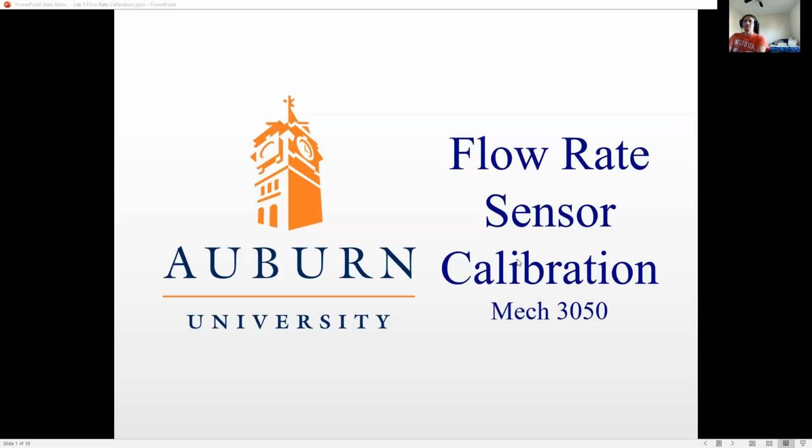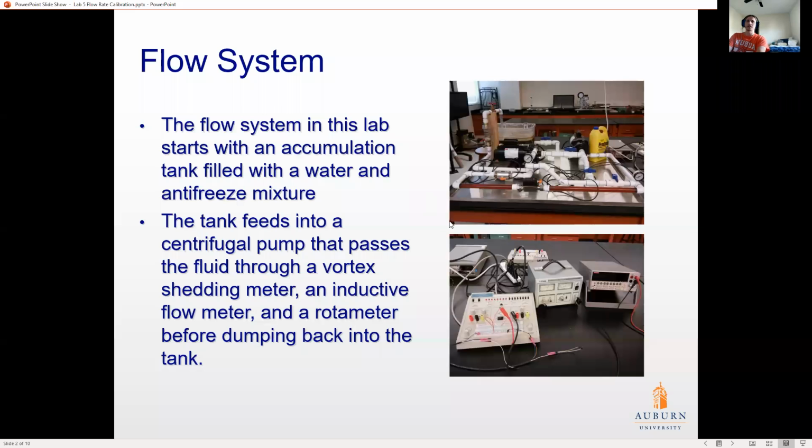Very similar to the writing we expected you to do on the granular flow lab. This one has different things as far as the calculations you'll be asked to do and all that. I'll go through that in a minute. So let's get started here. So this is the flow system we'll be looking at. This PowerPoint is on Canvas, by the way. I published it today, so you should have access to it.